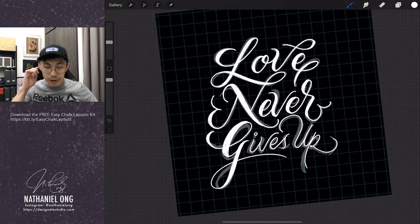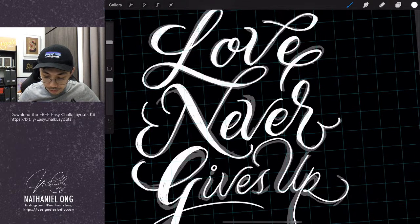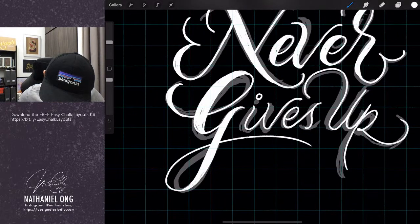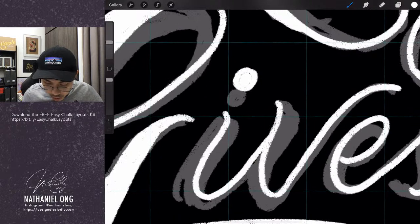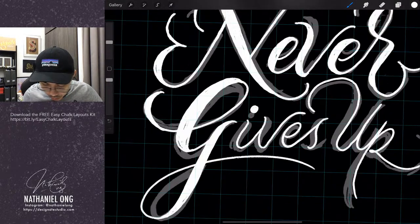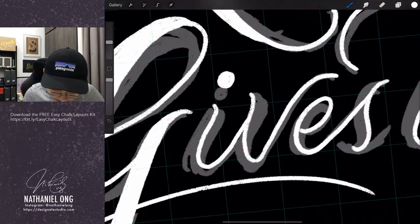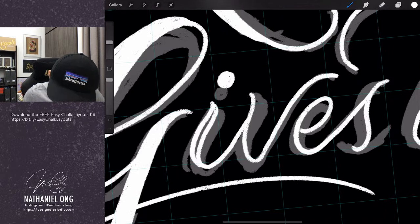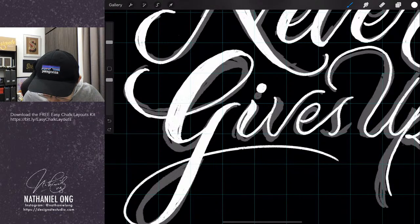So notice when I color in the letters, I don't use the color drop tool because I want to keep the texture of the chalk. I mean, I can totally do that too for this eye, but if you can see, it looks weird and it doesn't look like it's fully colored in like how you would a chalk. So I would instead just color that in myself. Same with this. I can just color drop and then it will look weird. So just choosing to color it and then ink it on my own.